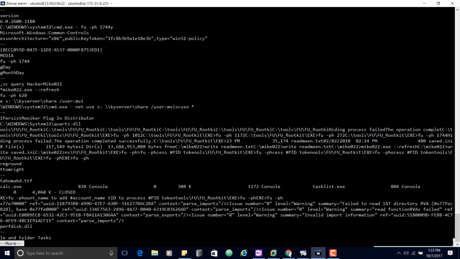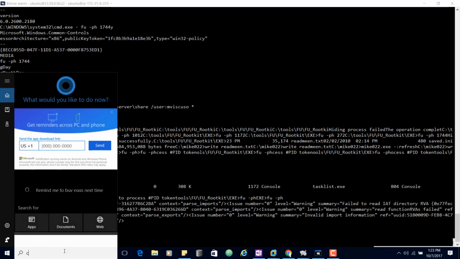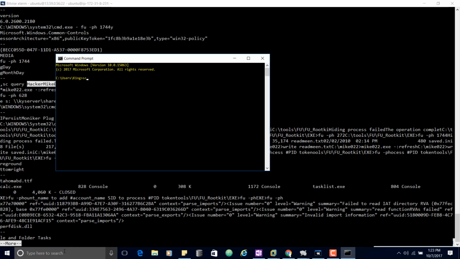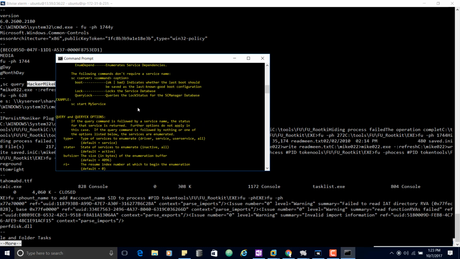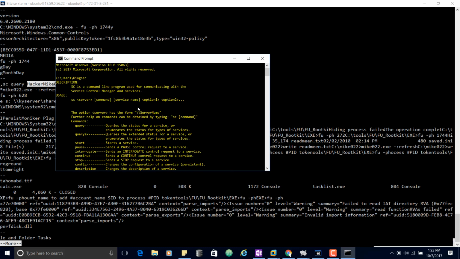Then you can go further and just grab any. Now you can see that this one here has something to do with Akamai. It's run by system. I've forgotten the name of this command, but it's a Windows command. If you run SC, I'm not sure whether it's still in Windows 10, let me go back up here. If you run SC here, it's a command line program used for communicating with the service control manager.